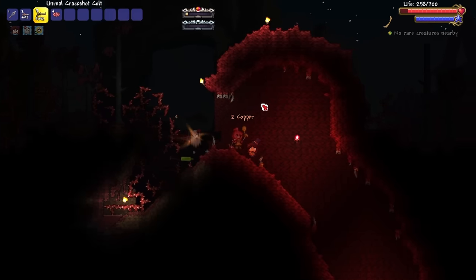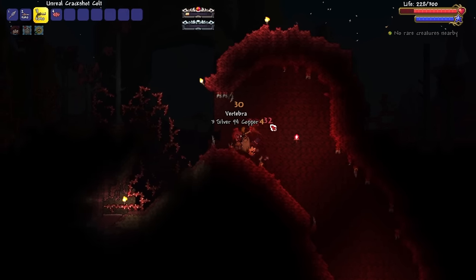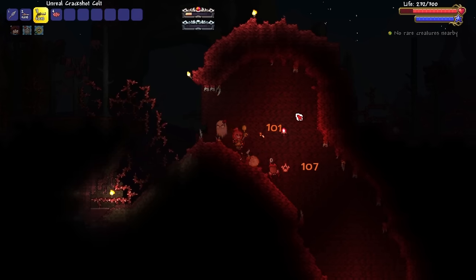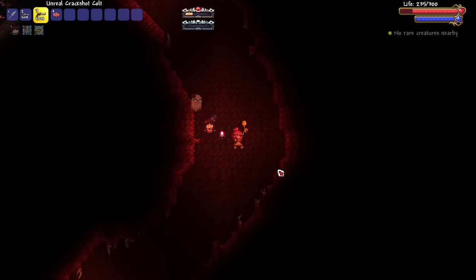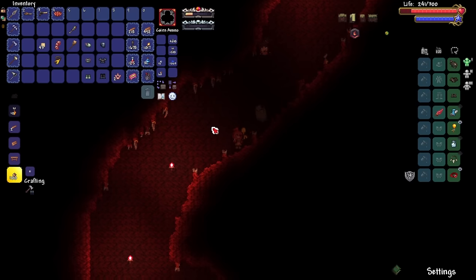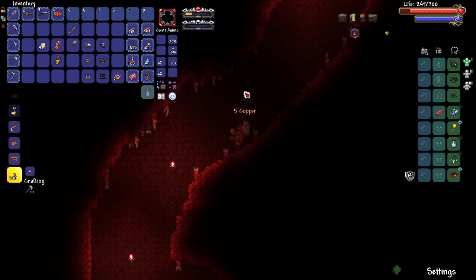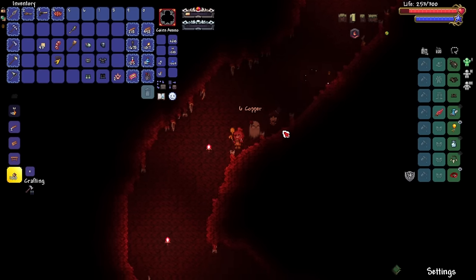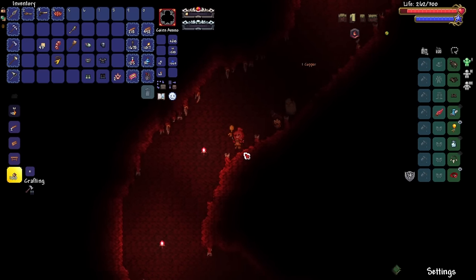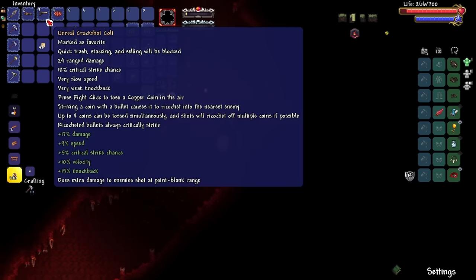Oh, dude, wait! Okay, get out of here. It does bounce off of the walls. Man. It's gonna be maybe a little chaotic to use this while you're dodging a boss. But look at the copper. Wait, you can pick it up again! How long can you pick it up? Does it stay forever? I don't know. Holy moly, man. What a cool weapon, honestly.